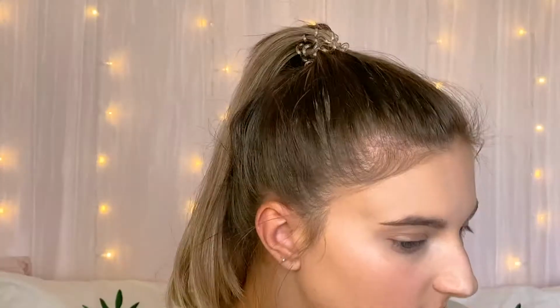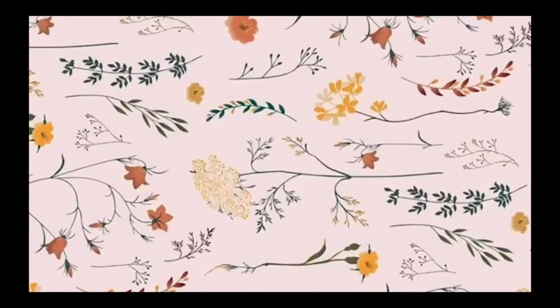Oh my god, the texture of this is insane. I don't know if you can see that. It's really thick and gelatiny. Oh yeah, I don't know if you can see that, but it's not looking good around here. I don't know if that's picking up. I think it's the foundation.